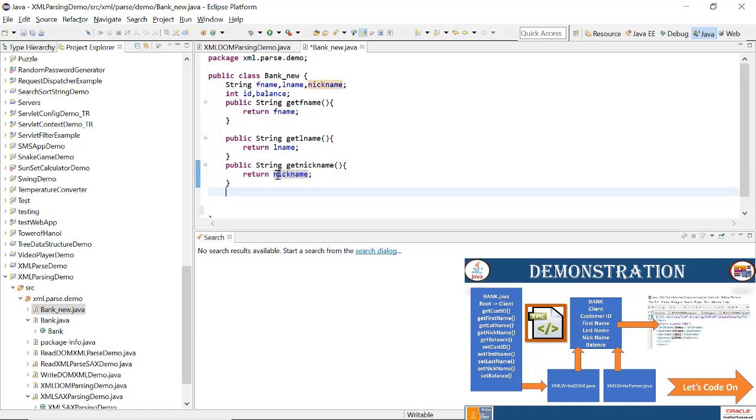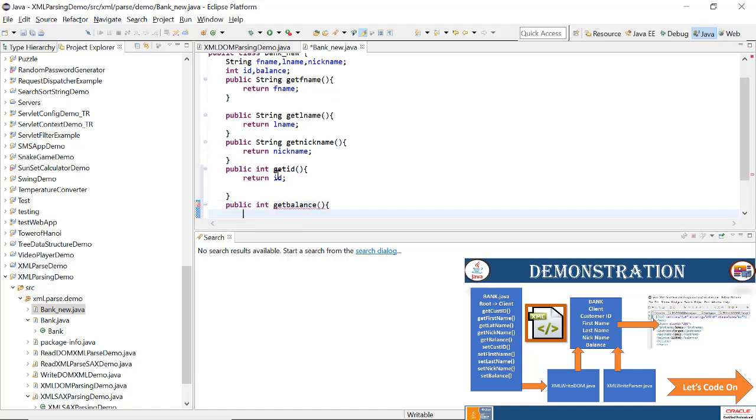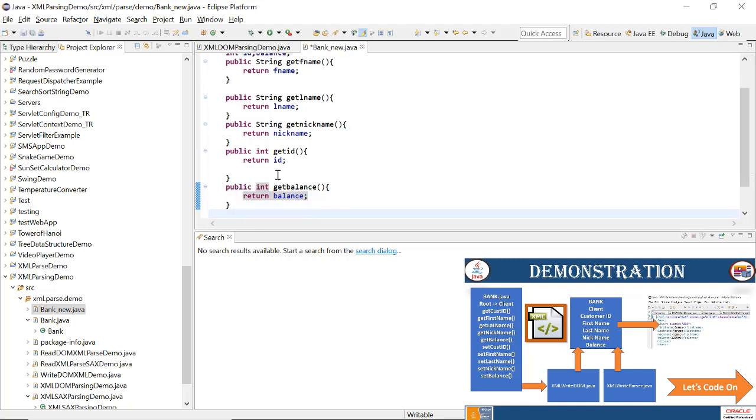So once the getters method is done, what we can do next is setter method. And another thing we need for balance. Now this is all about the getter method.